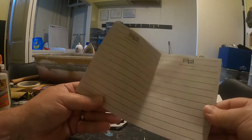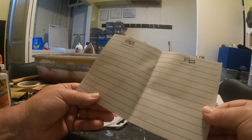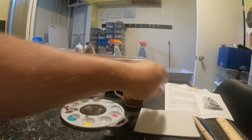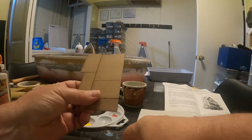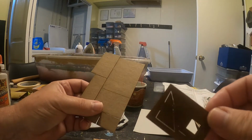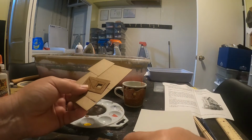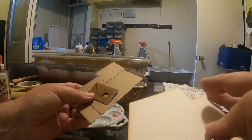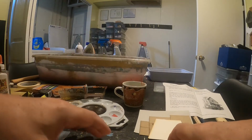Sometimes I'll use this or paint it or spray paint it a color, or I will actually use other things like corrugated metal. You got your pieces here, these are your roof pieces. These are some trim around the windows and doors. I'm not sure if this is a base or another roofing piece. We'll find out as we read the directions.